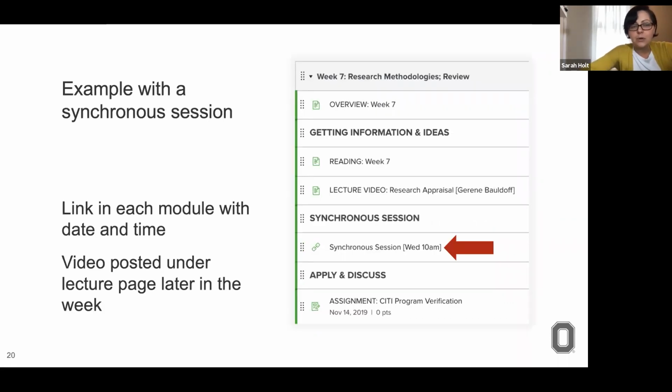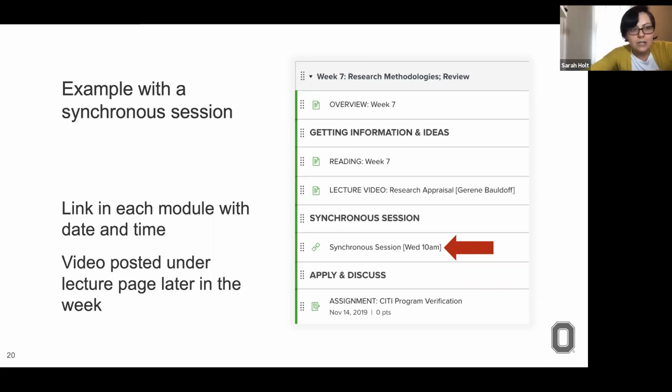Many of you are also going to maybe consider doing a synchronous session where you might do some of your lecture or have students doing breakout rooms in Zoom. This is a good solution. We'll talk a little bit more about it. If you just don't have time, if you're getting multiple courses online quickly for summer and you need to minimize the amount of adjustments that you're making, that might be a good reason to choose a synchronous session.